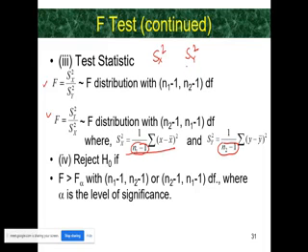Now what happens? Whichever is bigger out of these two, I will compute that first, and put it in the numerator, meaning the upper part. So if Sx square is more, then I will put Sx square in the numerator and go with this formula. But if Sy square is more, then I will put Sy square there, and go with this formula. This is the simple thing that we need to do. And here, instead of a single df, there will be two df. We don't add up the df here. The first df will be related to the first sample, that is the sample in the numerator, and the second is the sample in the denominator. That is the test, and then we compare it with the table.